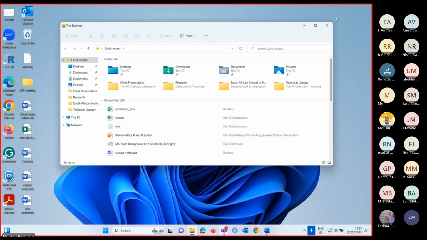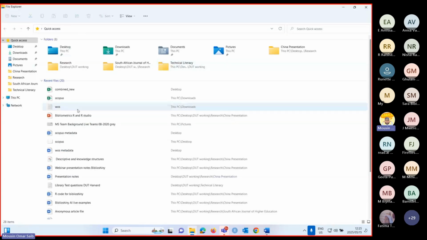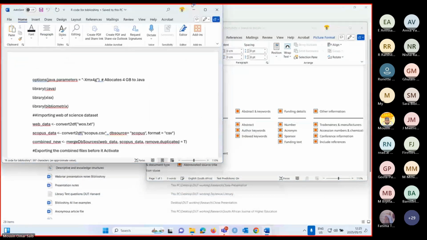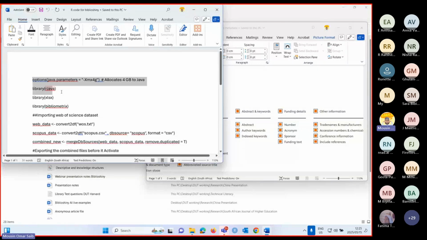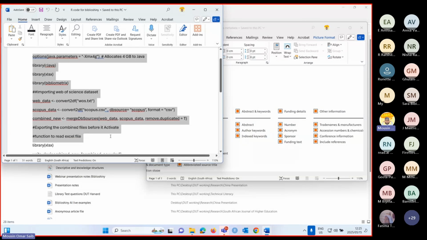Right. So we're going to combine the data, guys, and we're going to show you how to do that. I first want to open, there we are. This is going to be shared with your colleagues. This will be shared with you. The script is going to be shared with you.